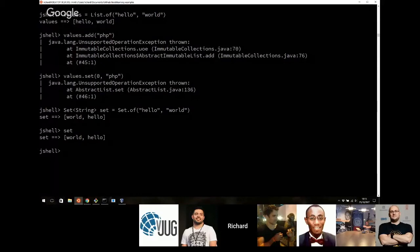Well, that's a great point. And since you've mentioned JSON, what about data structures that offer key-value pairs, for example, maps in Java? Does your trick work for maps as well?